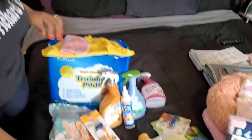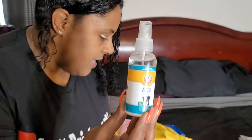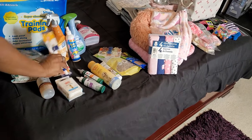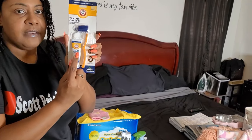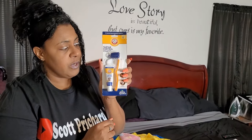Other hygiene, we have fresh breath spray. And I also have the eye wipes. So you know how dogs can get the little crud in their eyes, so I'm gonna try that with her. We have a toothbrush kit for puppies. You want to make sure you're getting everything for puppies, guys. Like this says for puppies, tartar control for puppies. So you want to make sure you get it for puppies when you have a puppy.